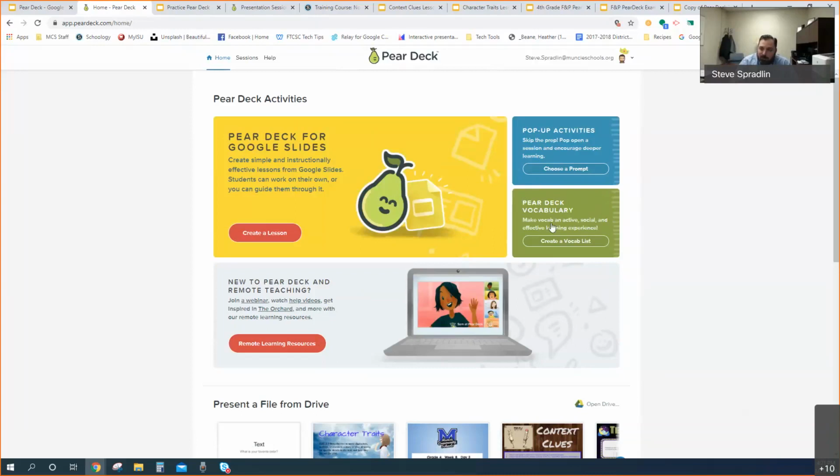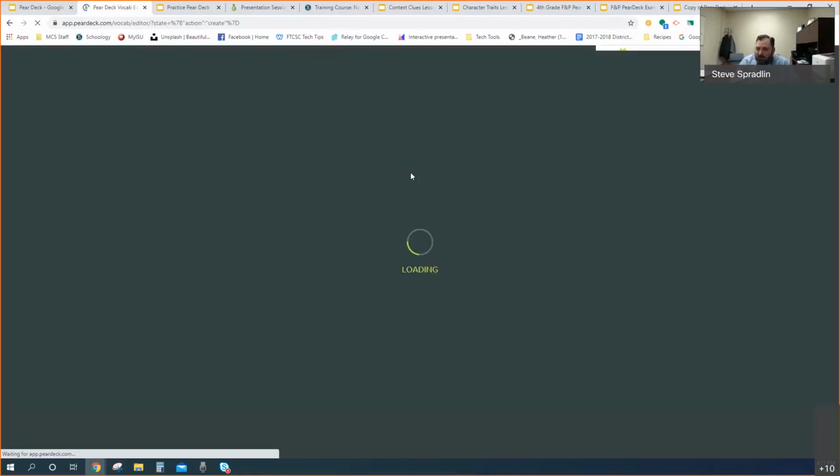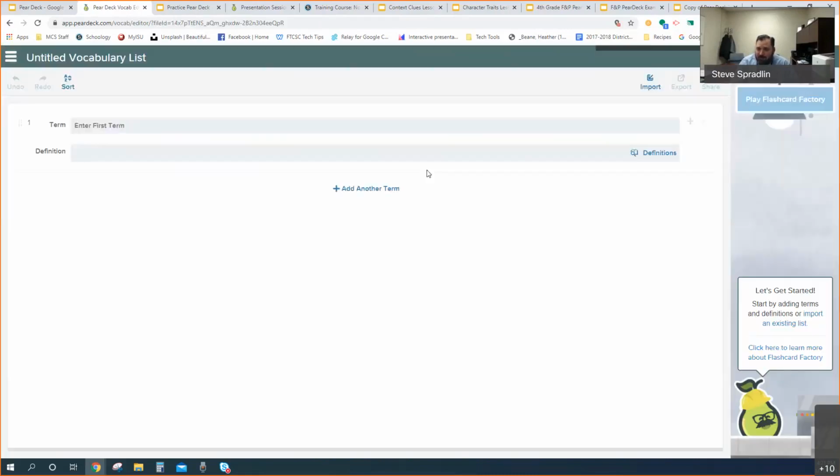When you go to Pear Deck Vocabulary, they've got this cool little thing going on. I guess I am going to click it. It's kind of fun. It's called the Vocabulary Factory. And you put all your words in there, and it has a dictionary linked to it already. So when you put like the word chlorophyll in here and you click definition, it pops up for you. And so what you do is you create all the words and definitions you want, and it's a factory. It sends these to the kids, and you make teams. And the kids then have to draw pictures that go along with each vocabulary word. Then they have to add an example of each vocabulary word, and then they ship it back to you. And then you okay them, and then you ship it on to Gimkit to do slideshows out.